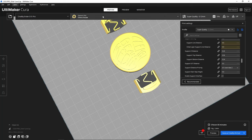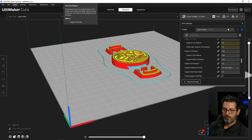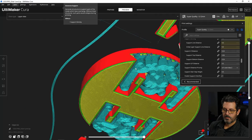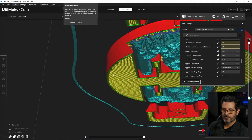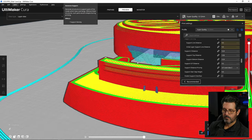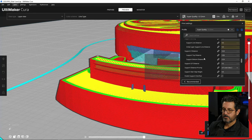And we will preview it. And you can see down here how all this tree support is going up under here. I want to keep that from happening. So I also want to keep that from happening too. So let's do both of those.